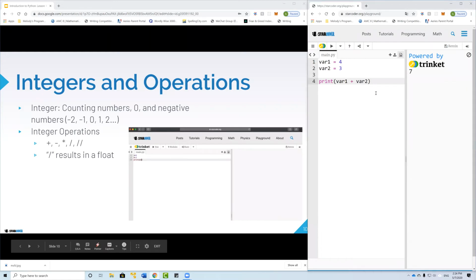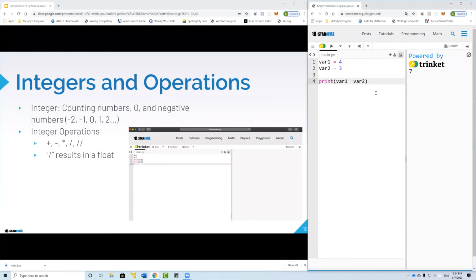Okay, let's look at this. If we multiply these two numbers, we get, of course, their product. But what if we divide? We'll get to that in a second, Angela. So notice right here that we get a number that isn't whole. And it's important to note that if we change variable 2 to 2, we get 2.0. So this is very different in Python. 2.0 and just 2 are two different values.